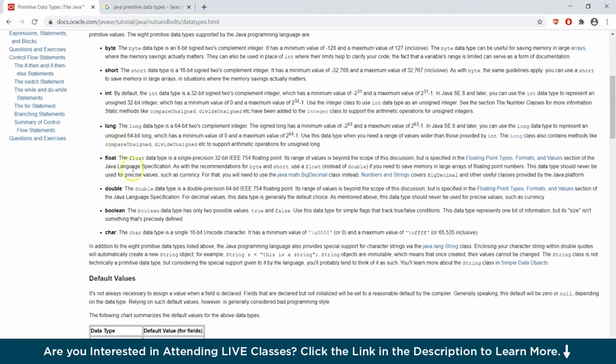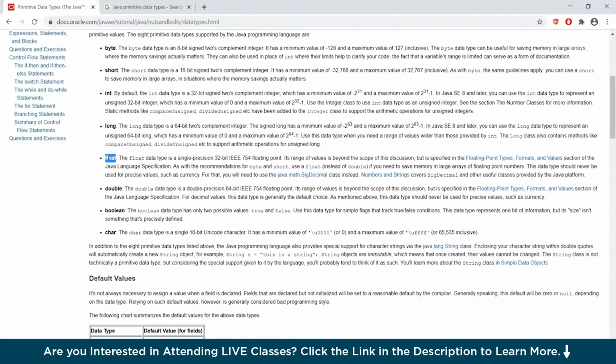And in case of float and double, they can maintain those precision and decimal values. So we use float for the use cases where you want to store decimal representations of the values. And you can see that the float can store a smaller precision value, but double can store an even bigger precision value. So if you have really big precision values to be maintained, very big decimal values, you should use double. And float is used for storing a bit smaller size of the precision values.